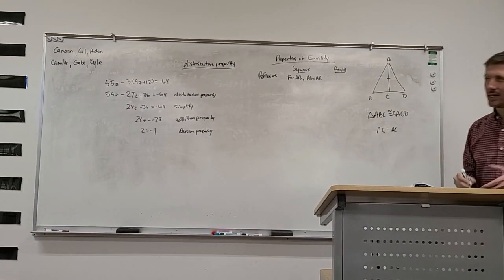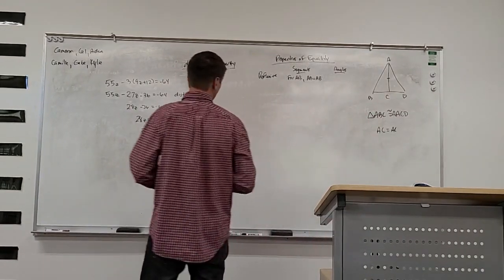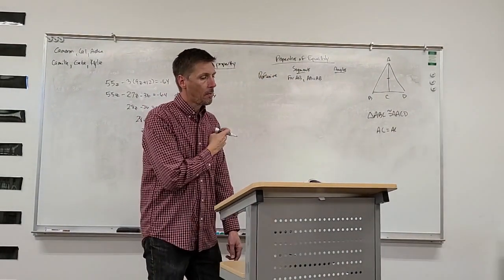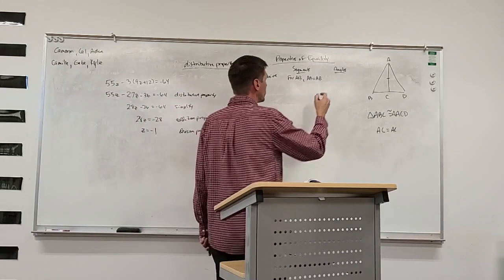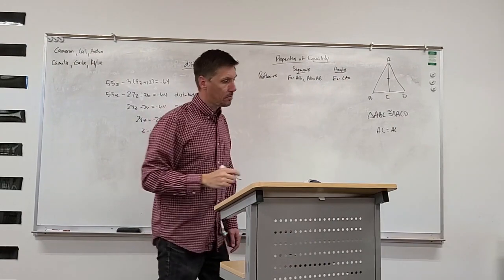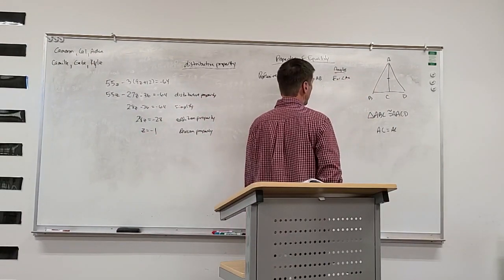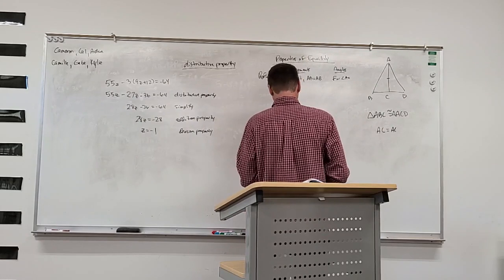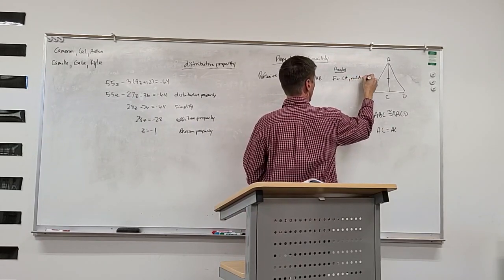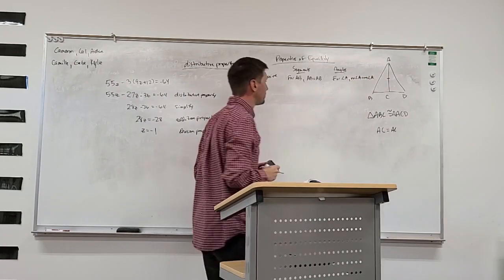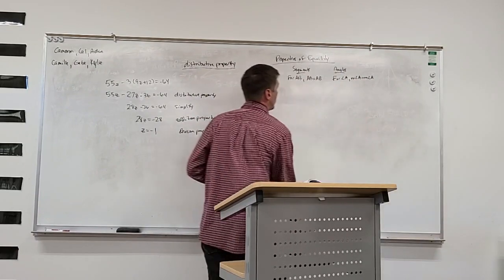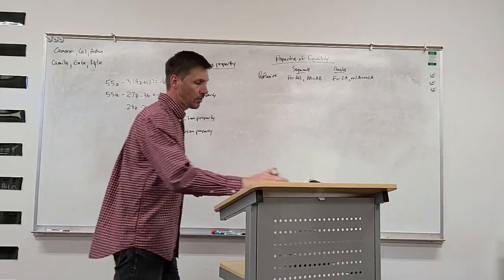All right, so that's the easiest one that maybe makes sense to you. But you'll see as we start doing proofs where reflexive property comes into play. Like I said, we can say the same thing for angles. So for angle A, we can say that the measure of angle A, sorry, I should have put a comma, the measure of angle A equals the measure of angle A. All right? So that's the reflexive property.